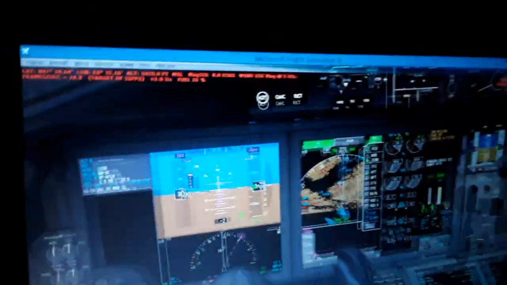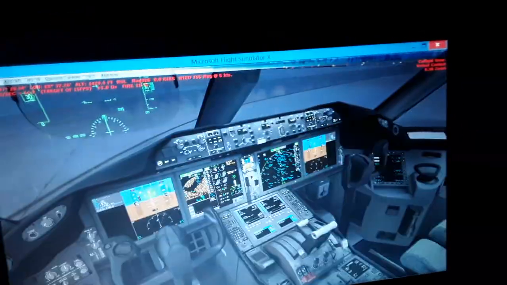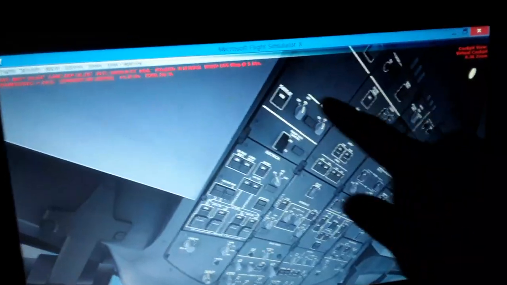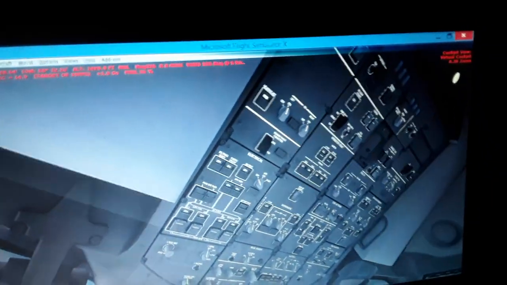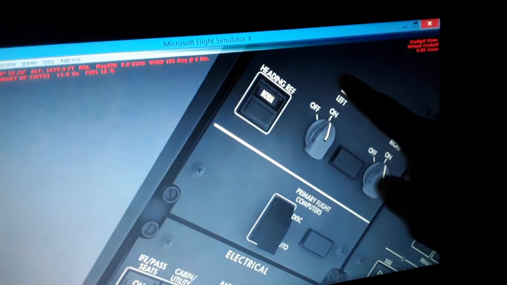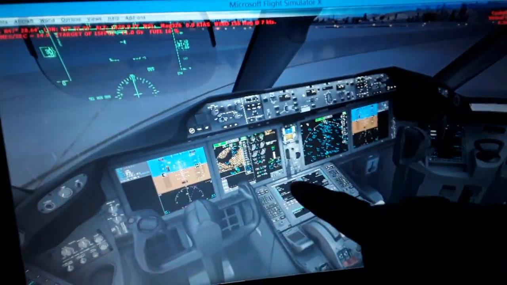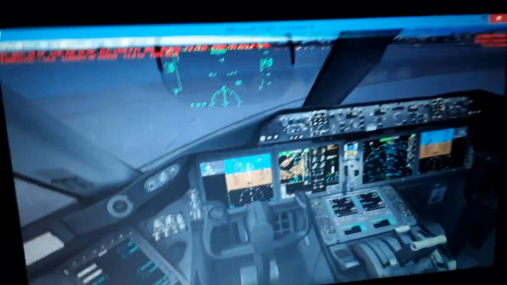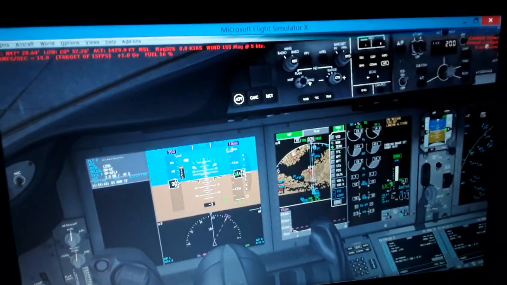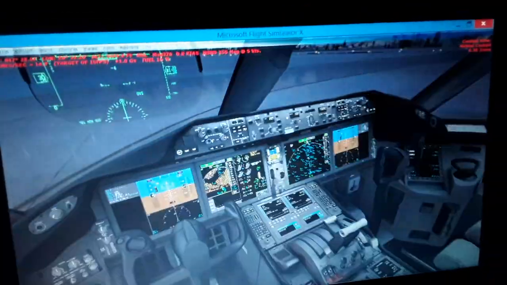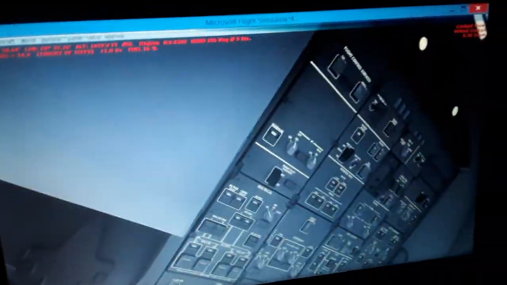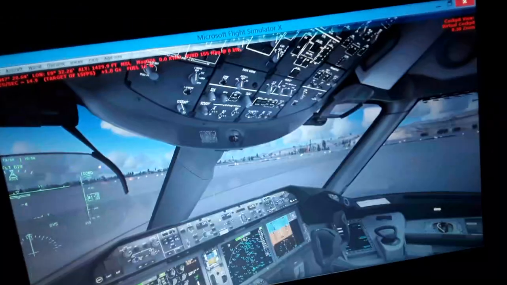Also the pitch attitude, the laser gyroscopes, gyroscopic acceleration and deceleration, GPS receivers, are included here in the air data computer in the overhead panel. Also the inertial reference position, GPS position, magnetic North Pole and geographic North Pole, all this stuff. So we have the air data computer for that.